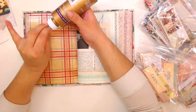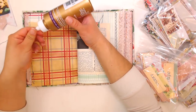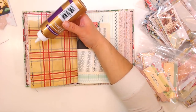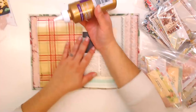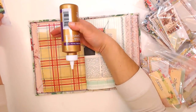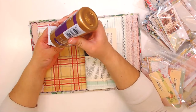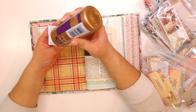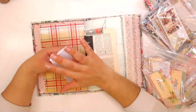I have lots and lots of stuff to use besides these embellishments that I have next to me. I have a whole tray of things I can add. So I am pretty much set and ready to decorate these journals. I have 5 of them ready to go. I have one already decorated, which I did during the World of Heart event. That was fun.